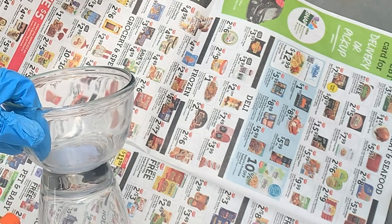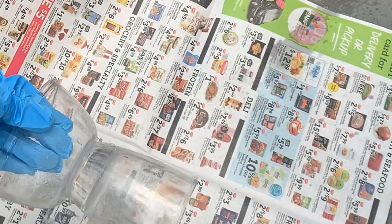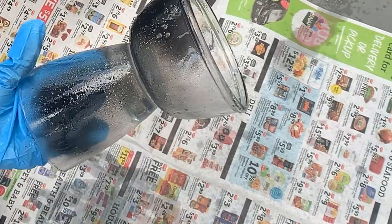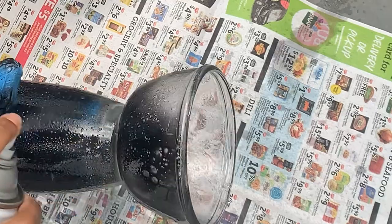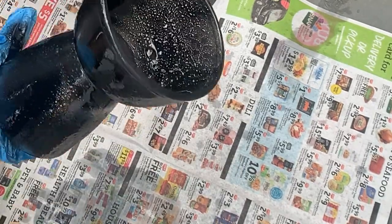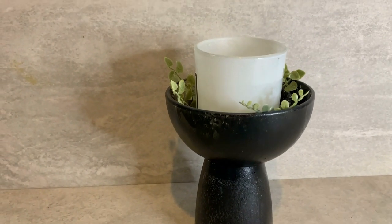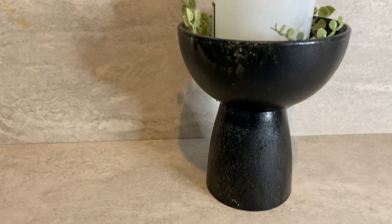I do mine just half and half. There is a different mixture, but I just use half and half. Half white vinegar and water, and then you spray on the paint immediately. But mine broke when I was bringing it in after it started to dry, so I did a second one. And this is how it came out.